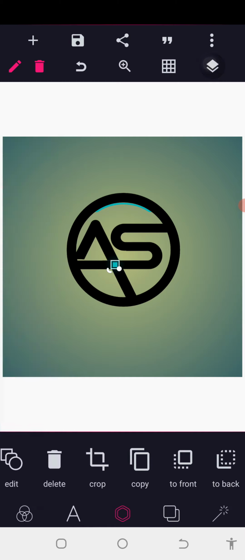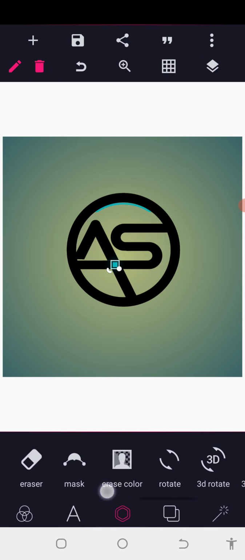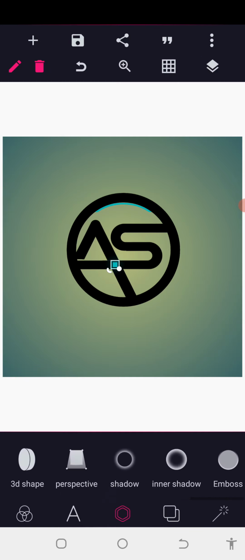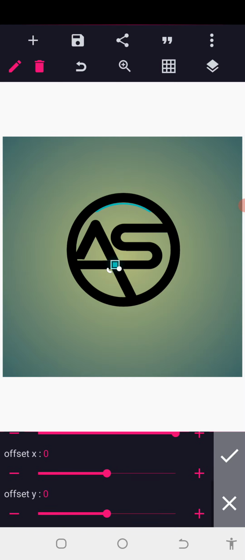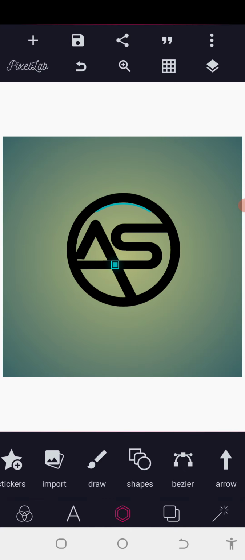Okay. So we come here again. We have inner shadow. We increase the size. So let's have our blur radius back. Okay, perfect.